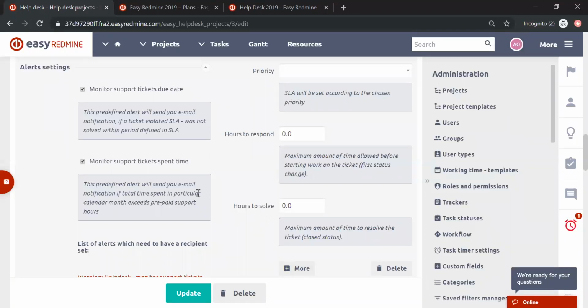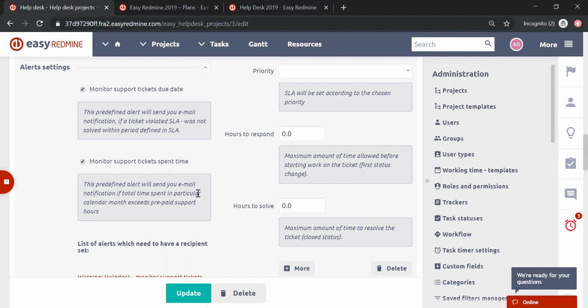So we have seen how to connect the mailbox. We have seen how to add a project into your help desk, how to connect the project with the particular mailbox. And now, after the settings, it's time to look at some practicalities on how we work with the tickets, how they are being processed.